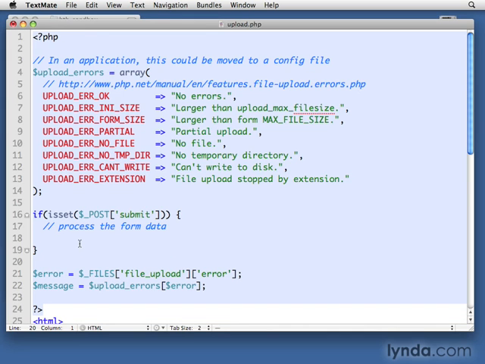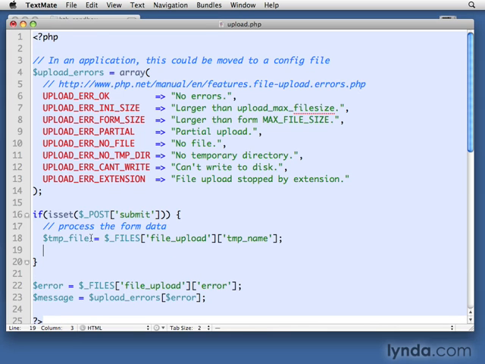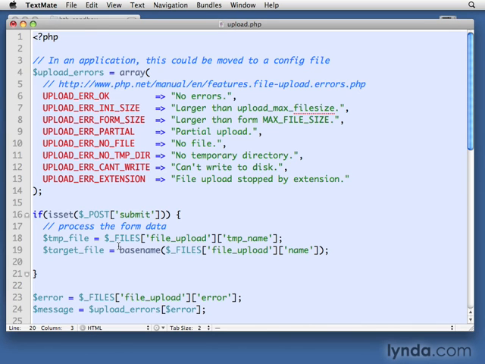If we're going to move the file, the first thing we need to know is, what file do we need to move? So that's going to be the temporary file. And we saw how to do that by using tmp_name before. The second thing we want to come up with, though, is the location of where we want to put the file. So the name of the file can be anything we want.